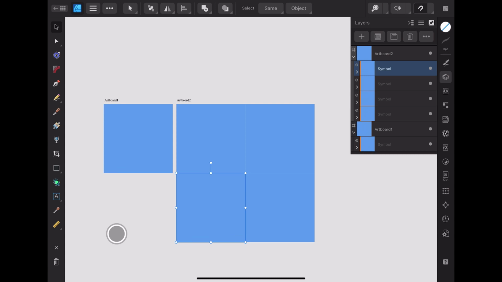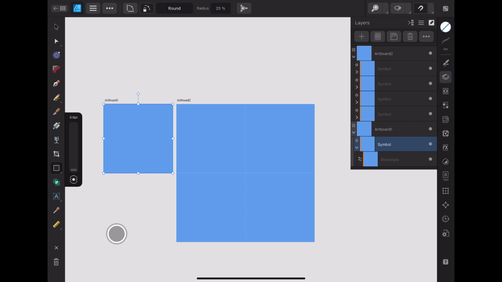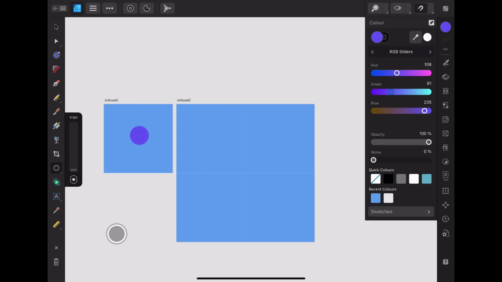So you can see I've got my little artboard 2 there with 4 symbols now, which are copied from my artboard 1 symbol. So I'm going to add a few things to my pattern now, and I'm going to have some of them overlap the edges and some of them not. Let's start with a little circle. So you can see that's overlapping the 4 different corners.